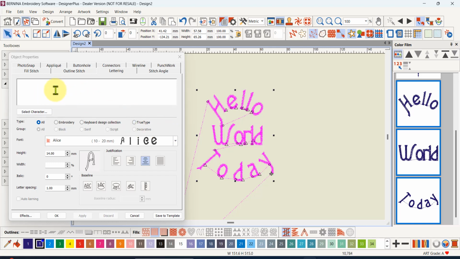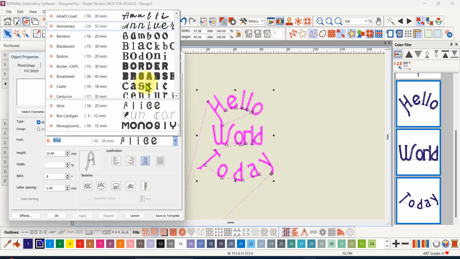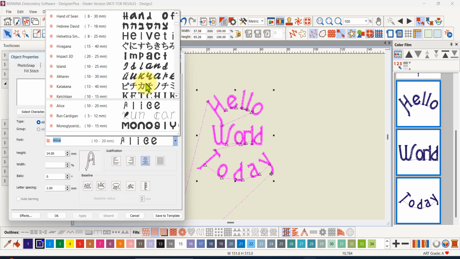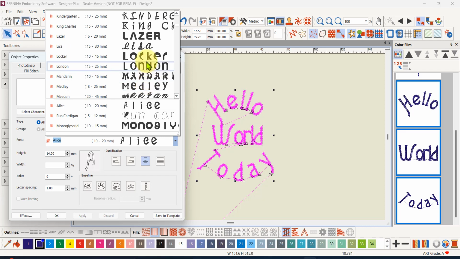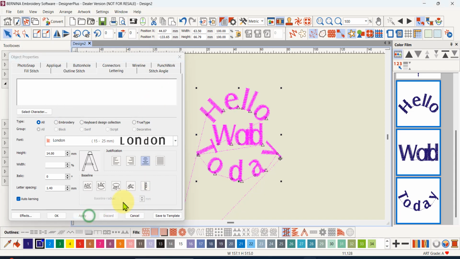Well, the words aren't appearing in here, but the fonts are here. Let me try and change the font. Let me change it to London. There we go, London, and apply. You can change the font.